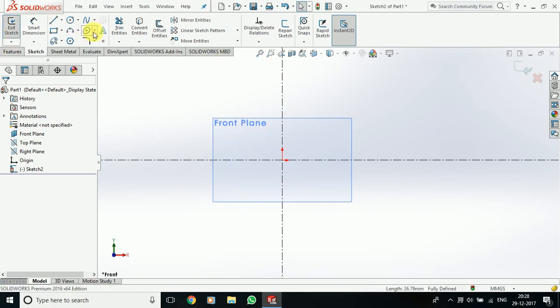Now the next thing is spline. Spline is of three types: spline, style spline, and equation driven spline. The basic use is spline.